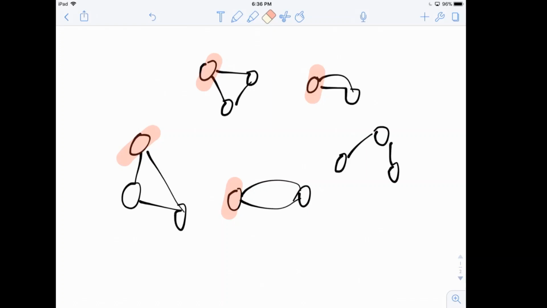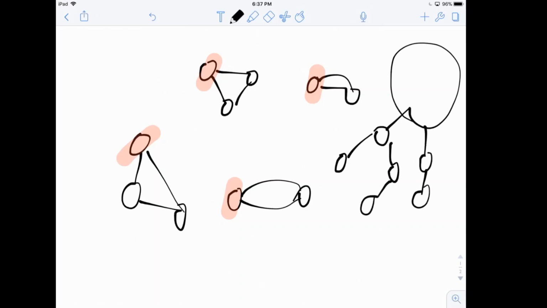But let's just consider more of a tree-shaped thing for now. What do you do with a tree-shaped thing? Let's just say it's connected to a cycle here, and we can make all the cycles into one big node. So there could be another cycle here. With a tree-shaped thing, what we'll do is very simple. We'll take all the leaves. And when I say that we're taking this cycle here, I basically mean we're taking one node in that cycle. It doesn't matter which node.